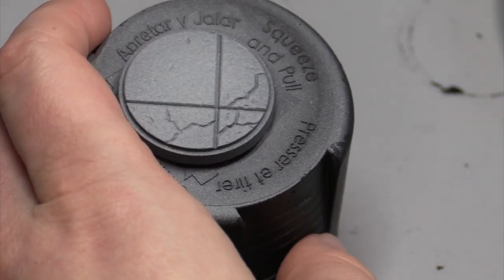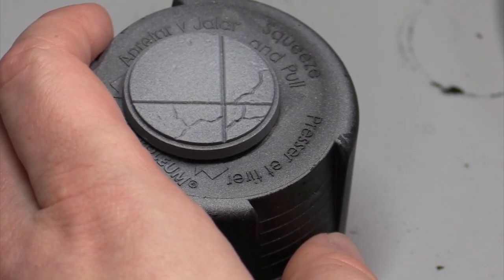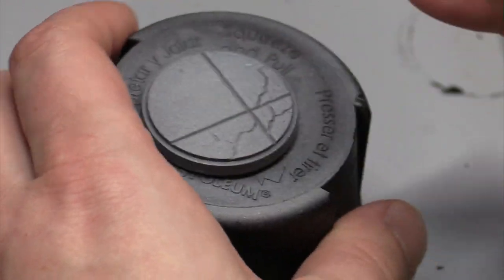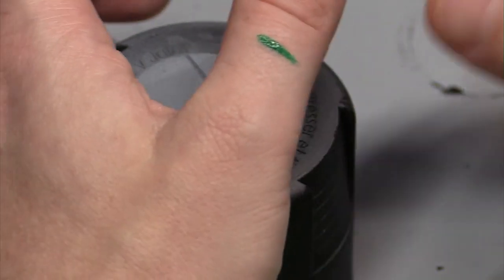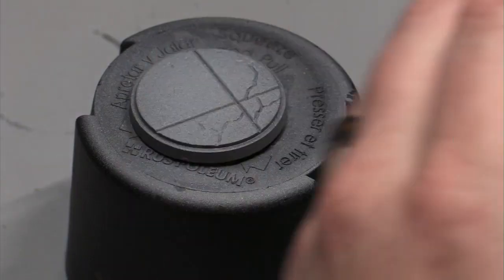And this is kind of the neat thing. Is like you can really experiment on these bases. And kind of take them to the next level if you want to. So I'm looking at this green color. I'm going to do a little test on my thumb. So that's pretty vibrant. So I think what I'm going to do is I'm going to dull it down with a little bit of that flat black.